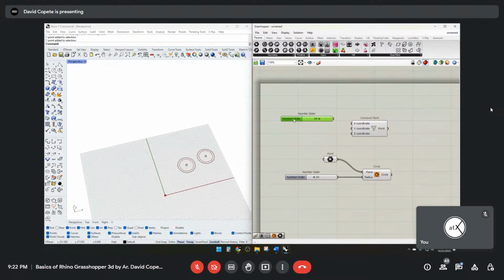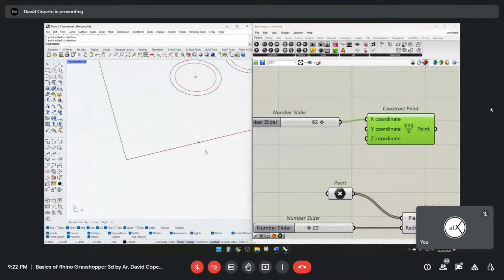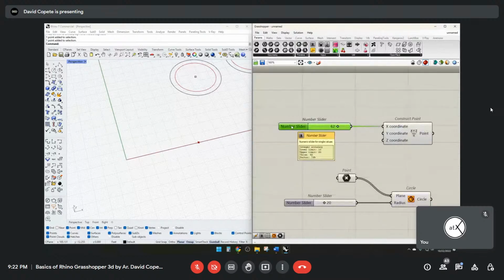So when you hit enter, you'll see that that's the case. 10, 80, and 50. So we'll plug this in the X. And notice that the point moves in the X direction. And now I can copy this down and plug it into the Y. So I can do Control-C, Control-V to copy a slider if you don't want to bring in a different one.